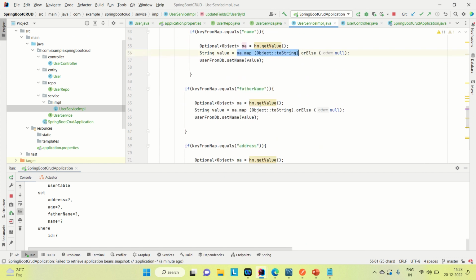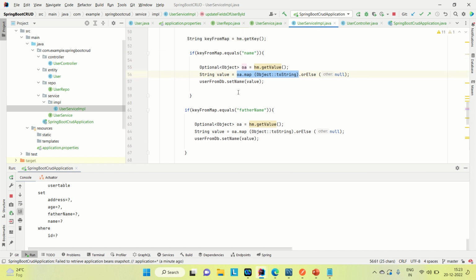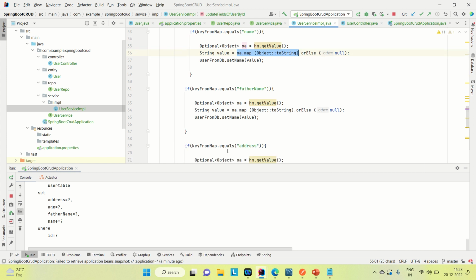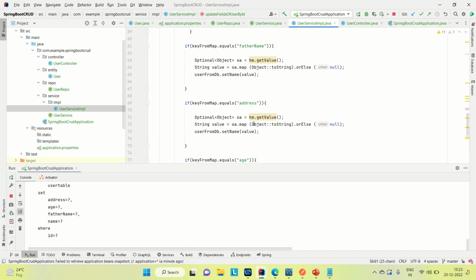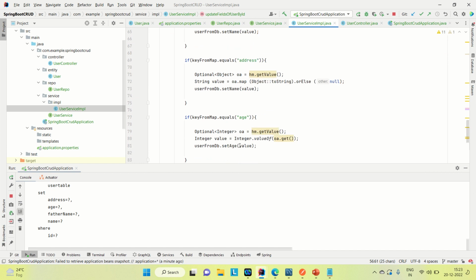So this time we are getting the value. And if it is father name, then get the value for the father name as a string and then set this. Similarly, if it is address, then get the value, map it to the string and then set it, it is the same.